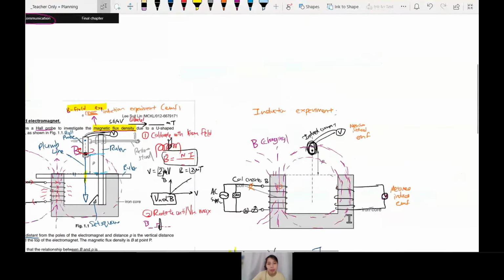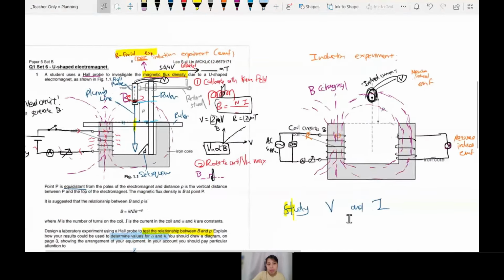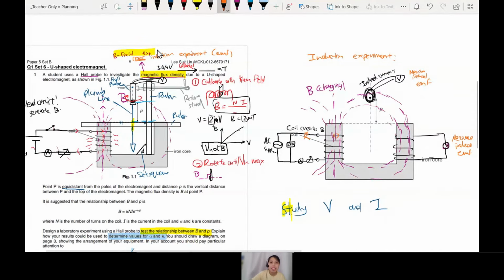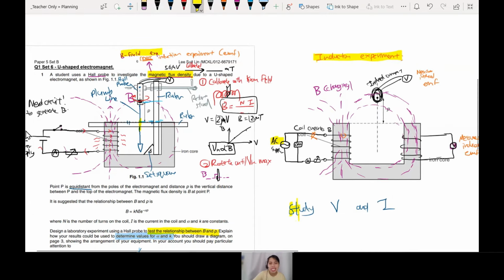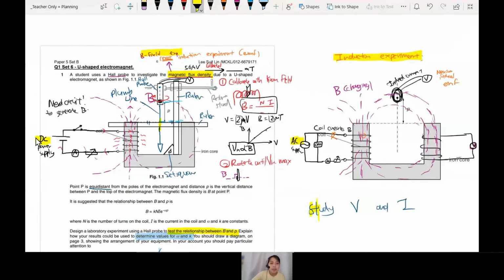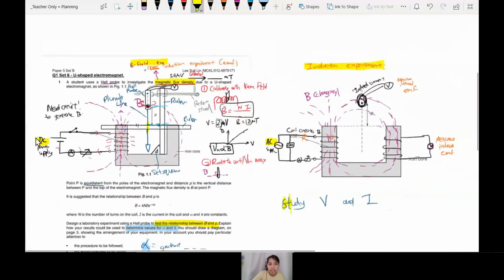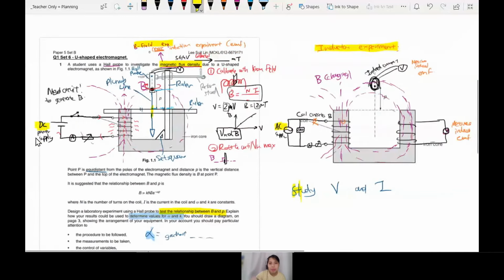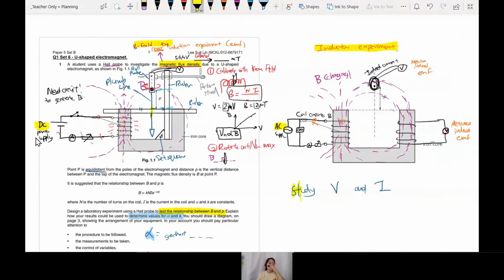So see these two experiments. Same diagram, but I can change it a bit and one becomes a magnetic field experiment, the other an induction experiment. For induction, you use AC. For magnetic field, try not to use AC, use DC, because of the problem of eddy currents everywhere. Stare at this for a moment to see the difference between the two. Be clear. What questions do you have about this before I go and find an actual one that can confuse people?